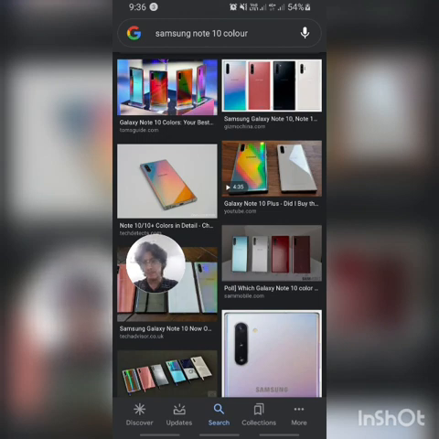So I've done my part with my iPhone. Now it's your turn to do some research about Samsung or any other Android and buy the phone which is the most ideal one for you.